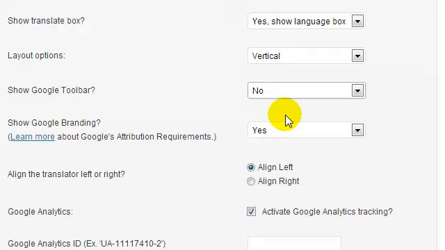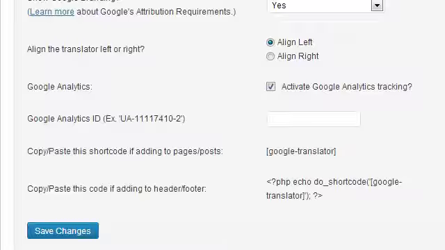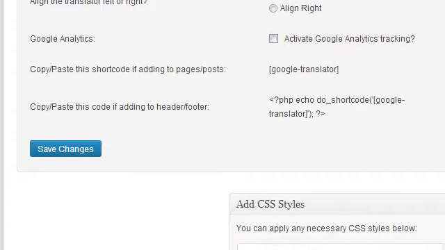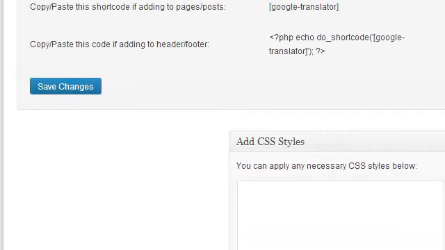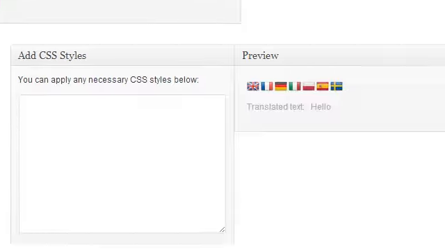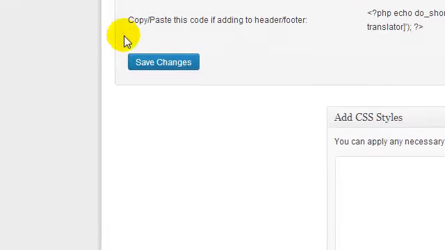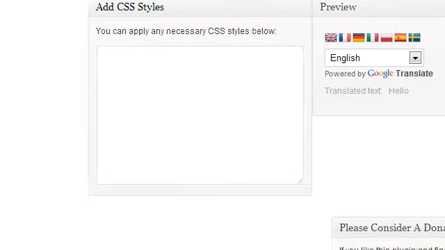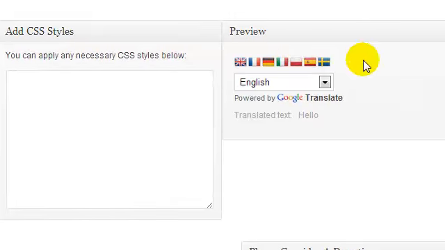I'm just going to say no to that. Align it to the left. I'm going to deselect that. And just have a look at the preview again. Need to save the changes first. Once the changes have been saved, have a look at the preview. Yep, pretty happy with that.